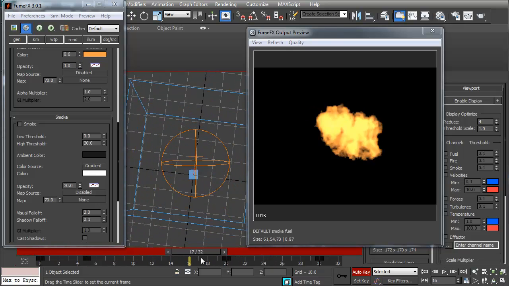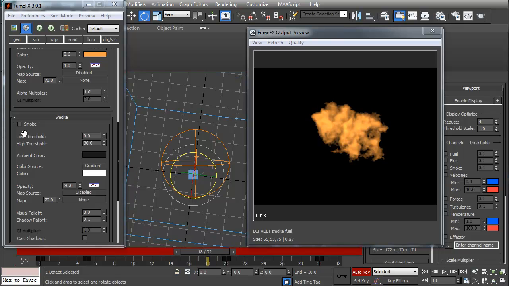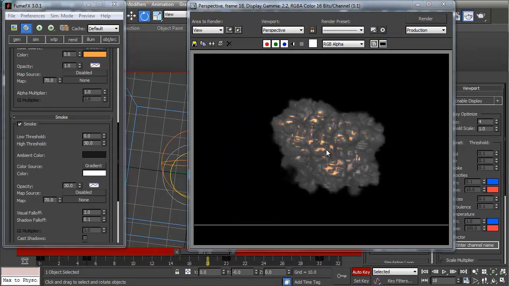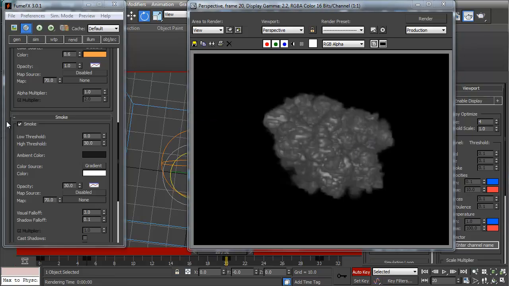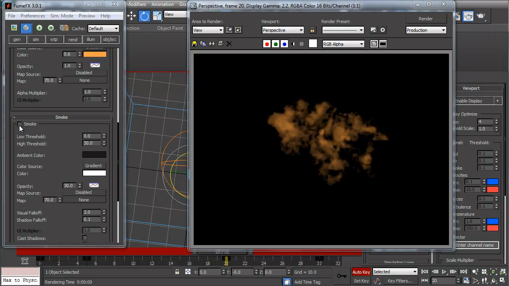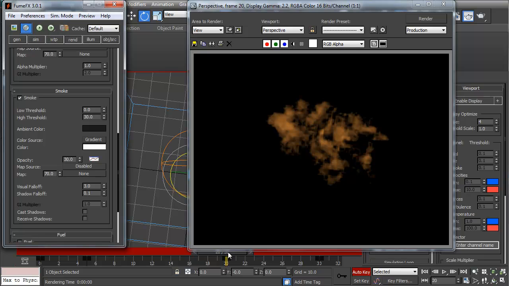So we still have fire here, but if we render the smoke, we kind of start losing it a little bit before the fire is actually gone. So like at frame 20 there, if I render without the smoke, you see I still have some fire there, and I'd like to see that. So what we're going to do is animate this opacity. At this point we'll say it's about 20, and then it goes to 30 over the course of the end, and at the start let's just say it's like, I don't know, 10 or something like that. We'll see what we get.